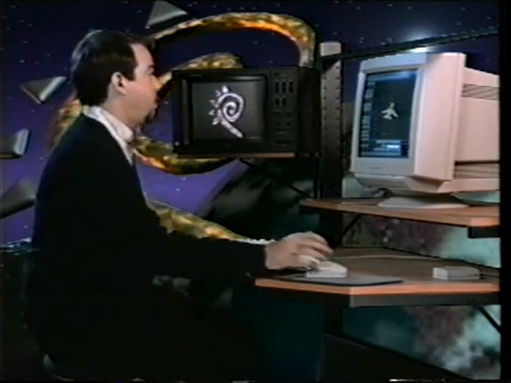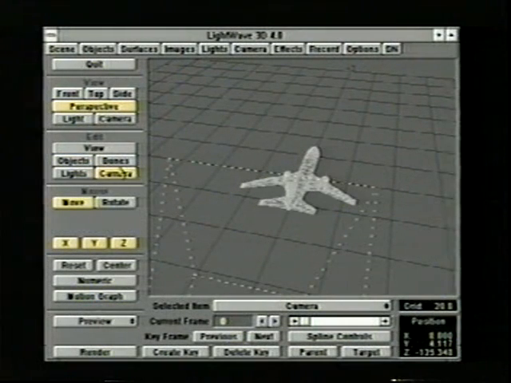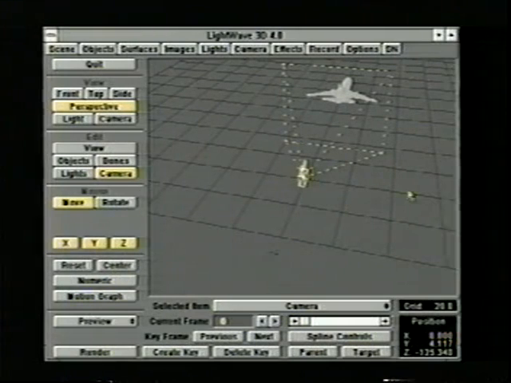All right, now that you understand how to modify your objects, remember that you can do the same thing to your lights and your camera. I'm just going to select camera here, and notice because we're in the perspective view, I can zoom in on the camera, so to say, by just clicking on the center button. And that's going to move the whole view so the center is centered up in the screen.